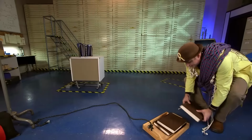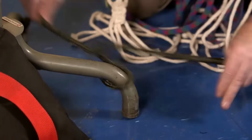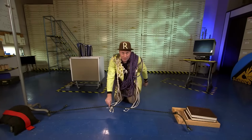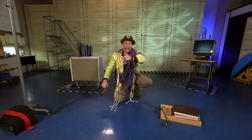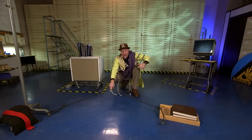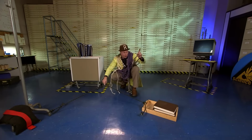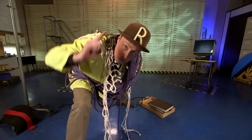But what if the weight is heavier? Then you lengthen the rope. Now we pull from the middle and it's easier. Why? Yes, mechanical advantage. A small amount of force over an even longer distance makes it easier to pull the weight. Let's max it out. Mechanical advantage using a rope man, away!